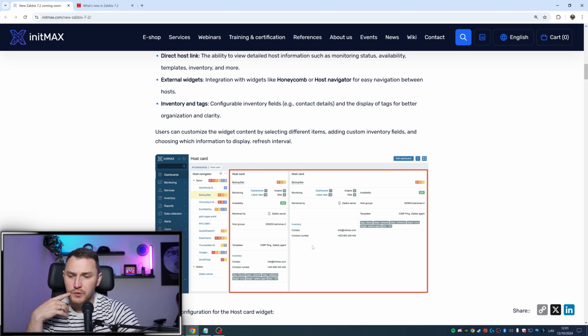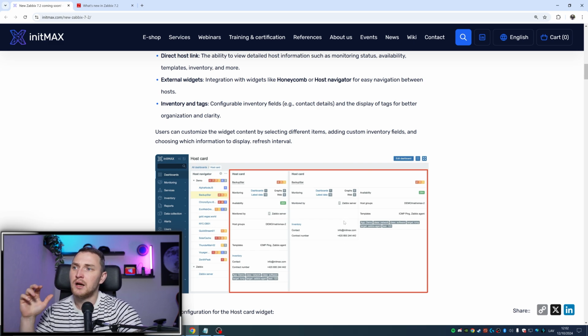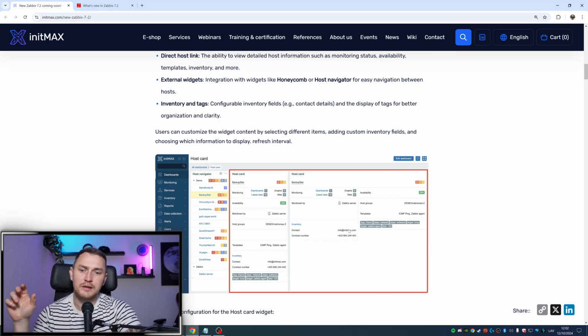And this comes in useful for cases when you are doing troubleshooting. Before we had this, it took a lot of clicking in the frontend: okay, I need to go to monitoring hosts, check some latest data, then configuration hosts, check what kind of host groups it has, then I need to go to inventory and find the host. So it's a lot of clicking along the frontend to collect all sorts of pieces of details about the selected host. But with this one, you can have everything in a single dashboard.